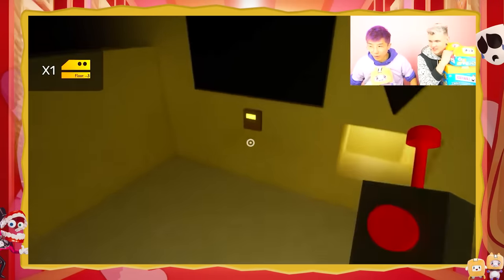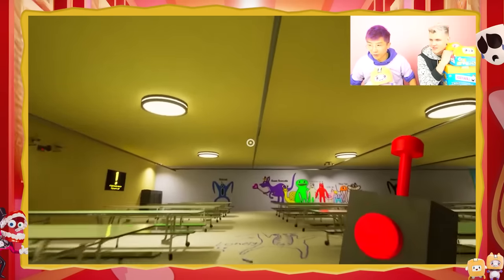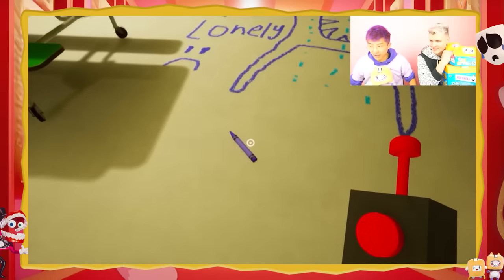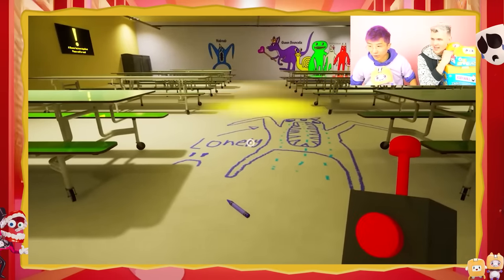Okay, we got the key card. Nice. Okay, go. Bloop. Okay, now the cleaner has been dispatched. I'm gonna stand right under it, see if it gets me. Okay, here we go. There's a crayon right there. It'll scan that. Nice. I did not clean up. There we go. I did not clean up my room. What's gonna happen?